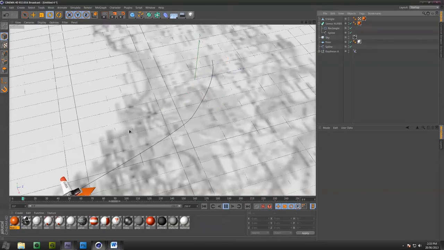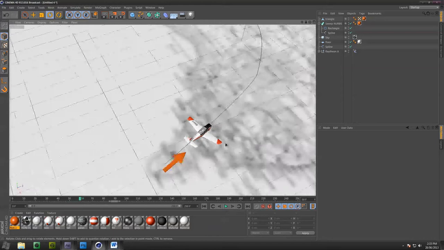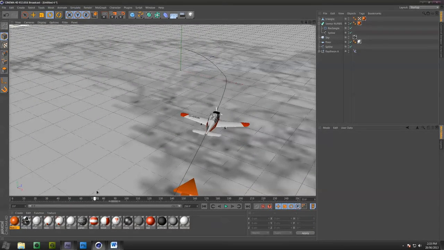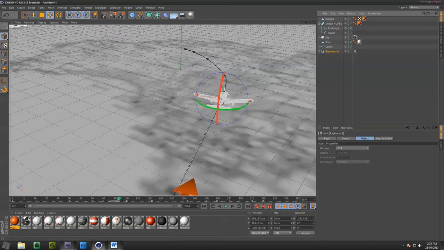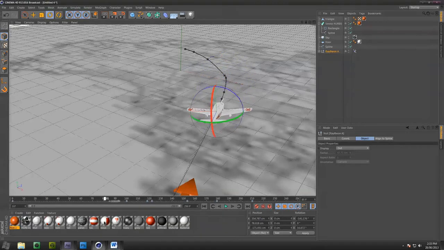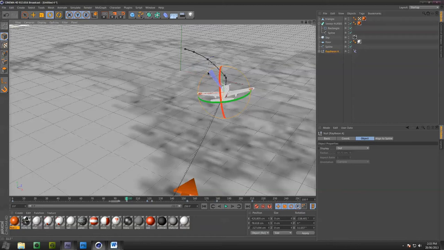I am going to be very, very fussy because I do like flight simulators and the such. And when it turns this corner, I am going to make it bank a little bit. So I'm going to select it. I'm going to set a keyframe. I'm going to rotate it a little bit. Set that keyframe again. Go around the corner there. I'm going to set that keyframe wonderfully there. So there. There. You've got to change it on each of the keyframes.